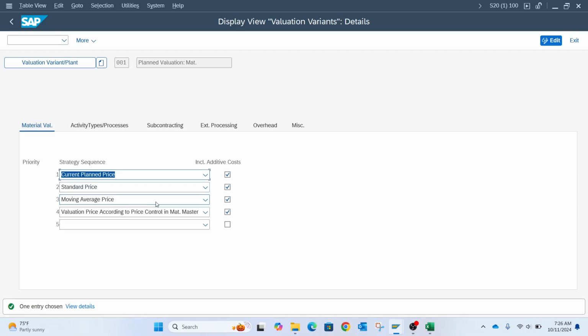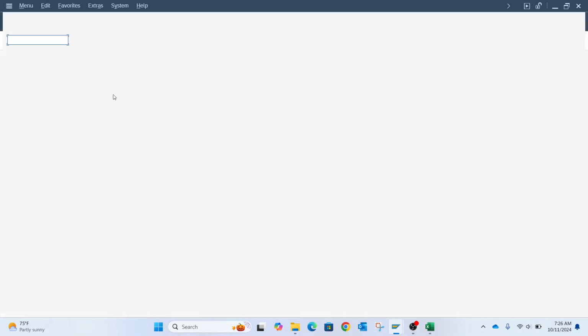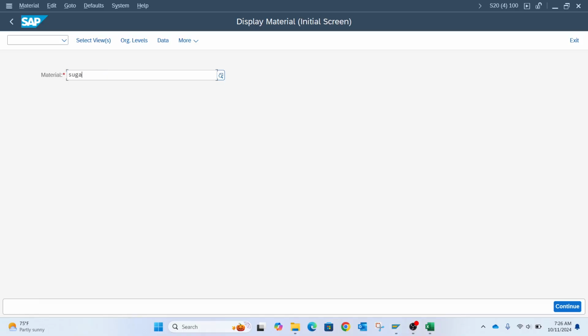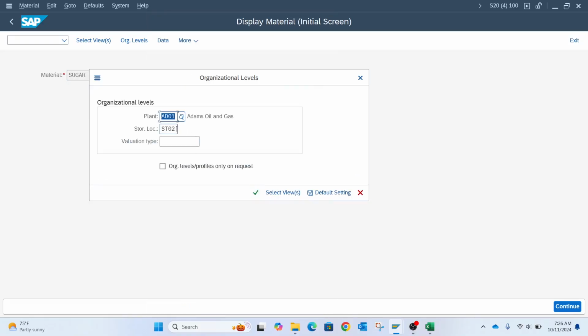Like I said, under material master, there's a place where you see, let's open another screen and show you the material master. Okay, the screen has opened, MM03. I'll just quickly go to sugar. I'll just go inside. I'll remove the storage location. I'll go inside.